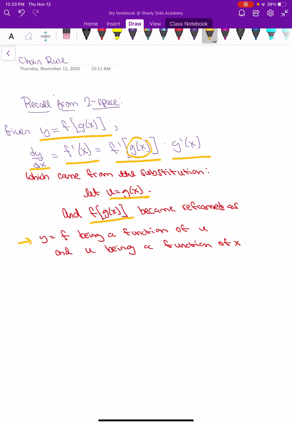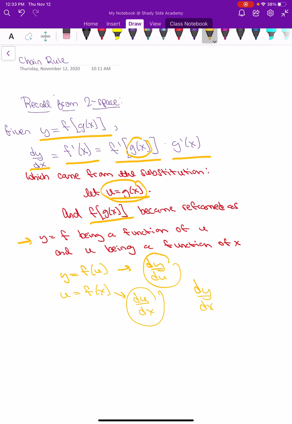So what this means here is that when you did this substitution back in the day, you said, okay, well, y equals f of u, okay? And then u is equal to a function of x. And then what we would do here is you would take these derivatives. You said that, well, that means this derivative is dy du. This derivative is du by dx. And the way that I get to my desired derivative, which is dy dx, is you simply multiply them, right?